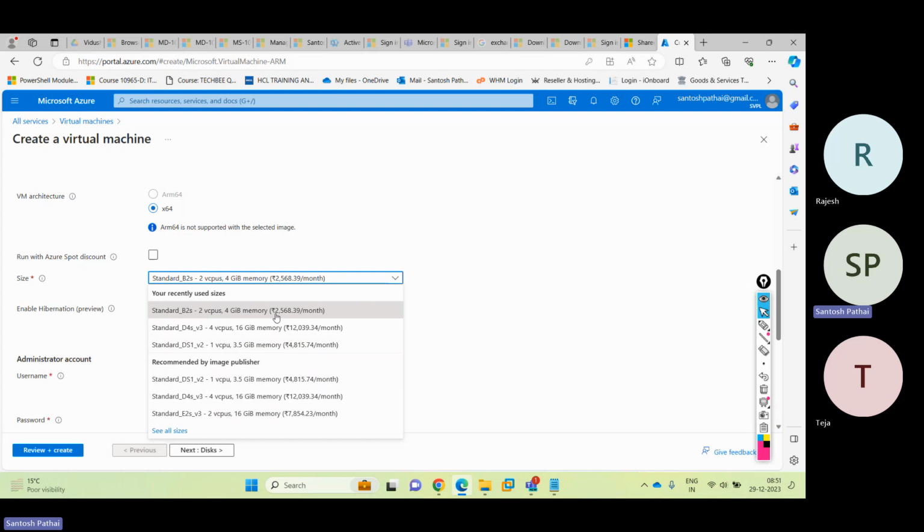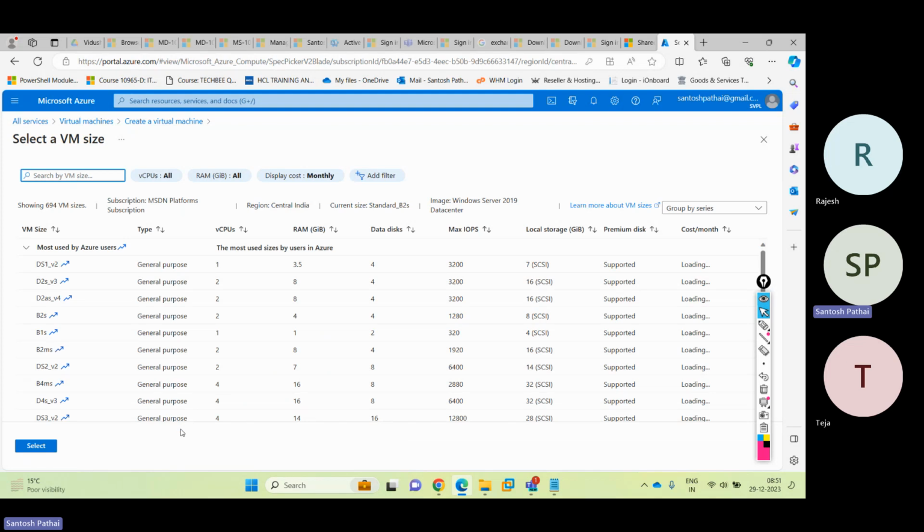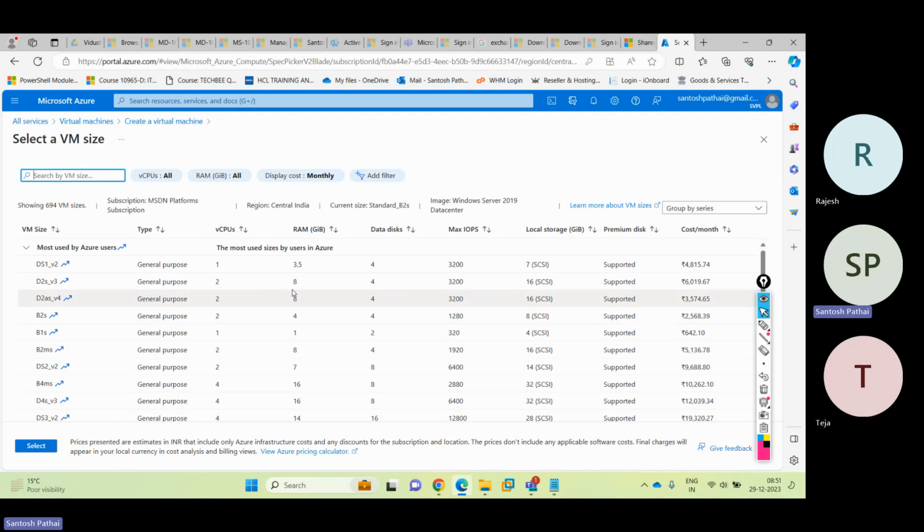If you are not sure what size you need, you can go to see all sizes. It will open a new window and show you the CPU size, the RAM size, how many data disks you can connect, the IOPS of the hard drive, and the cost per month. Cost per month is very important because you will be billed depending on it.